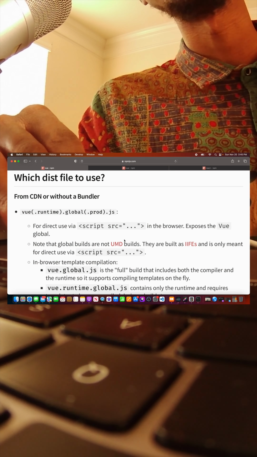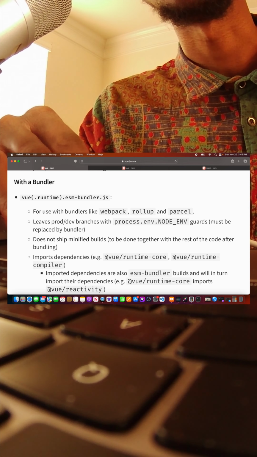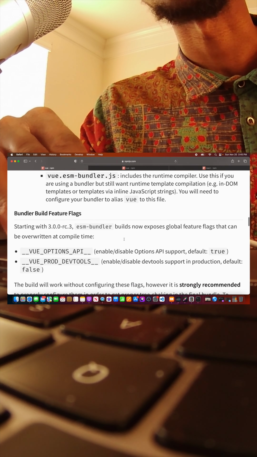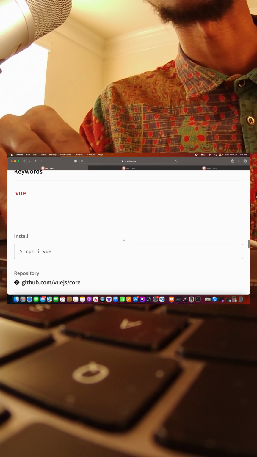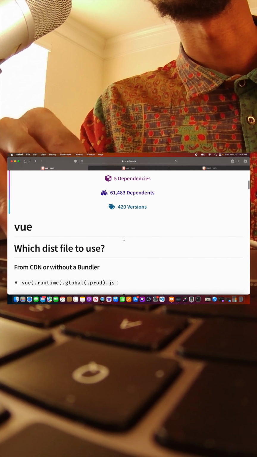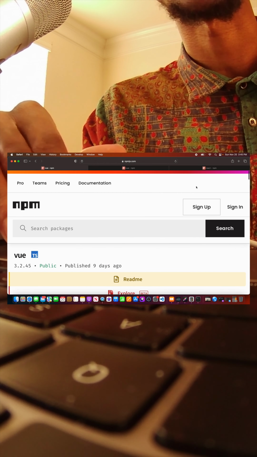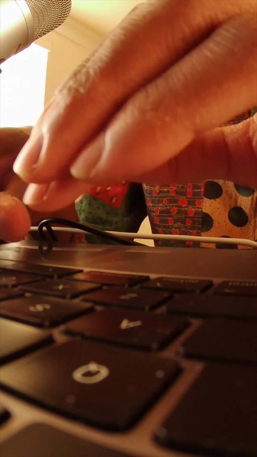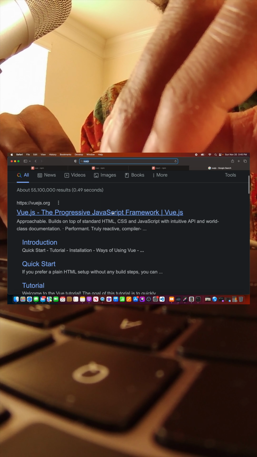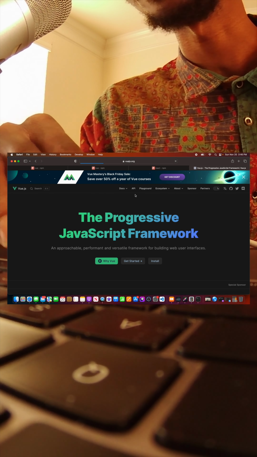Because I feel like documentation is actually one of the more important things when it comes to anything that you're about to download. So usually they give you a brief synopsis of their documentation inside of their npm page for any package. But what I like to do is really actually look up, let's say in this case, Vue.js, and go to their official website and then actually browse their documentation.